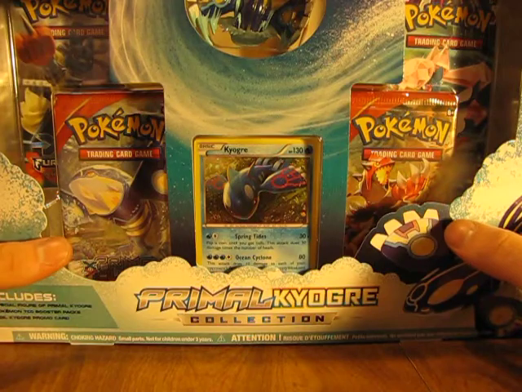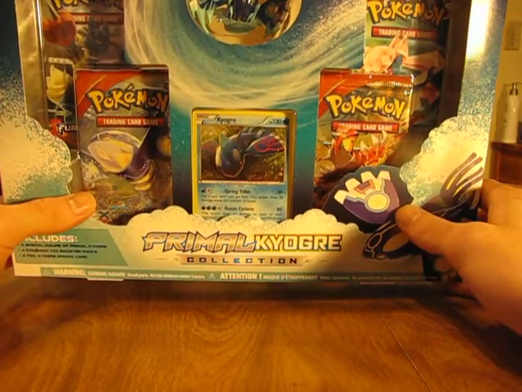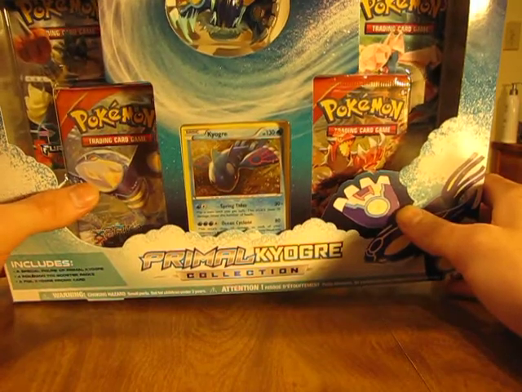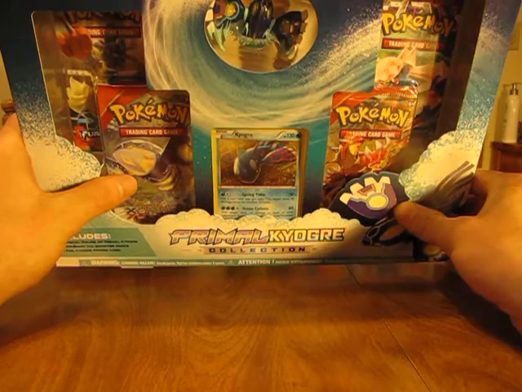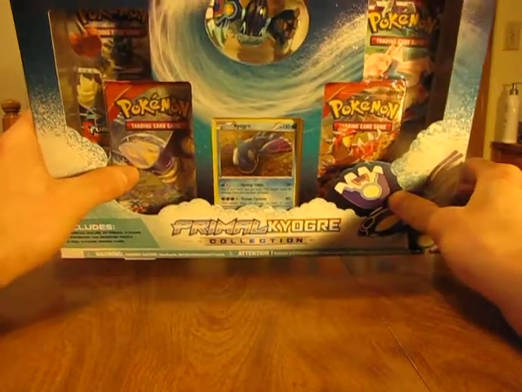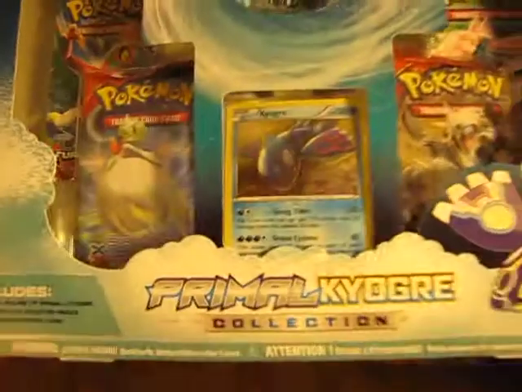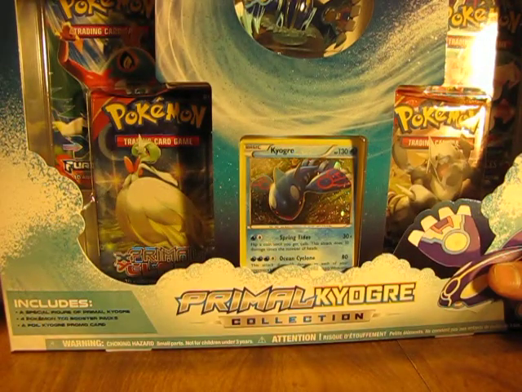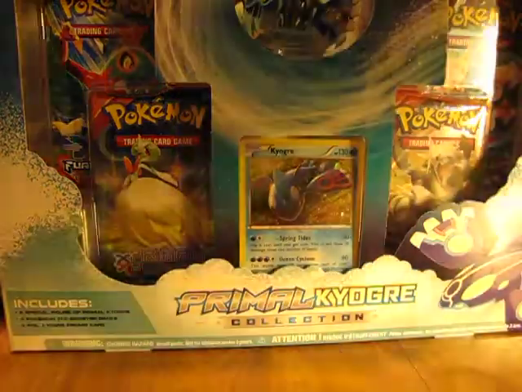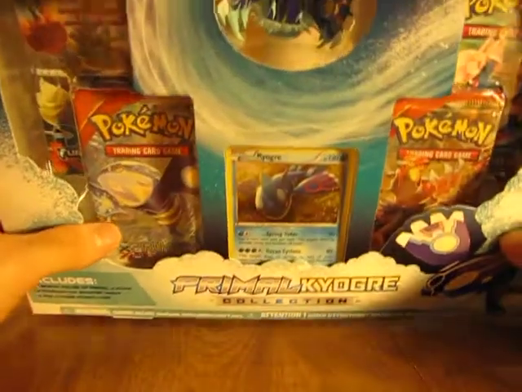I just got back from Walmart and I picked up another Primal Kyogre collection box. They didn't have the Primal Groudon collection box. I was going to get one of each and open one in English and one in Spanish so I could have both for each language, but I did get two of these boxes. I will be opening one of these in my Spanish video also, so be sure to check that out. But in this video, we'll be opening up this box.